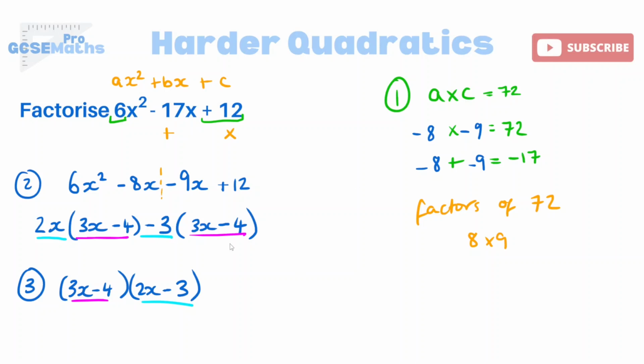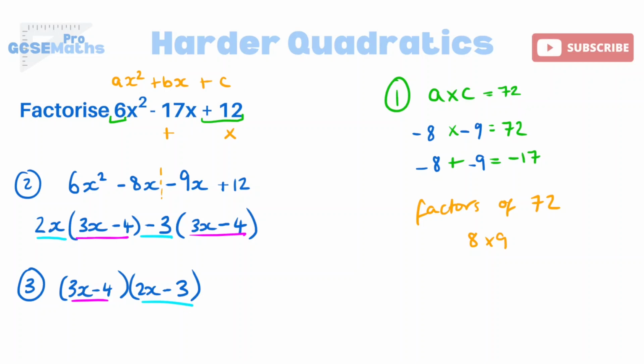And obviously factorising into single brackets is pretty straightforward. I actually quite like this method as well, because you can guarantee that you've got the answer right: if you've ended up with the two brackets being identical, you're pretty sure that you've got it right. So you've got some kind of positive feedback there. We are still doing a bit of trial and error in this corner, but it's not as much as trying to figure out the 6x squared and the 12 and this and that. But as you can see, we had to have two negatives anyway, so we've got that. 3x and 2x would multiply to make 6x squared, and 4 and 3 makes 12, so that's worked out anyway. Even though we used 72, it still worked itself out.